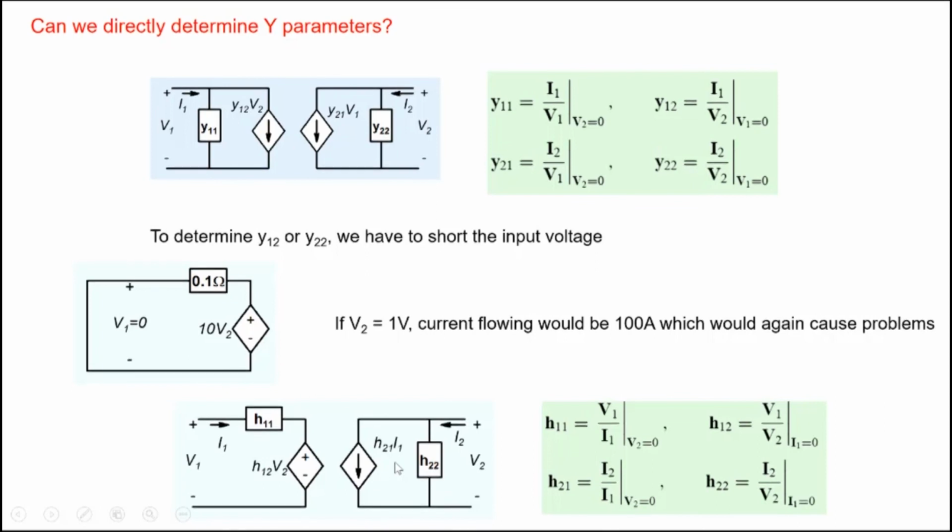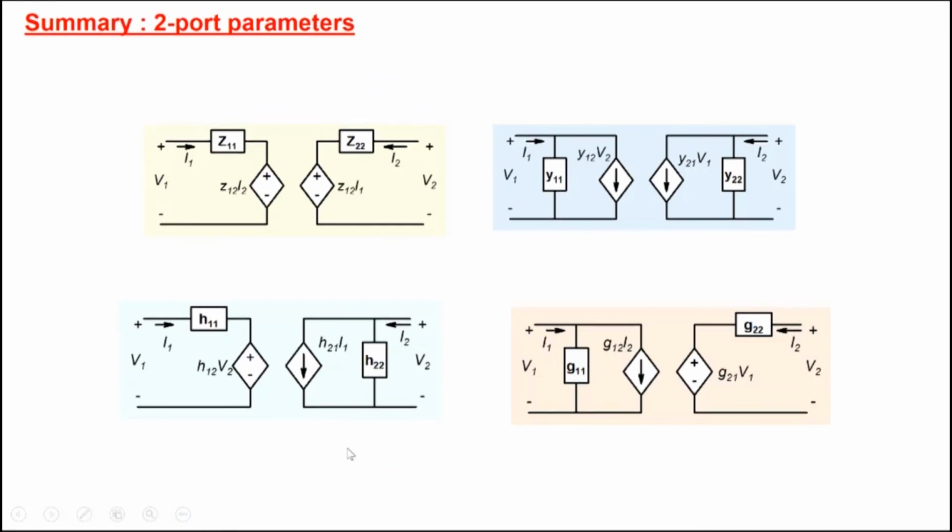What we are trying to say is that some systems you can represent by either Y, H, Z or whatever; perhaps it doesn't really matter. But in some cases, the nature of the system is such that when you look at it from the output side it is more like a current source, and from the input side it is more like a voltage source. Therefore, an H representation may be closer to the nature of the system and more appropriate. If you're trying to experimentally measure the parameter values, you will have no difficulty. On the other hand, if you apply a wrong model, you may get into problems with experimental measurements.